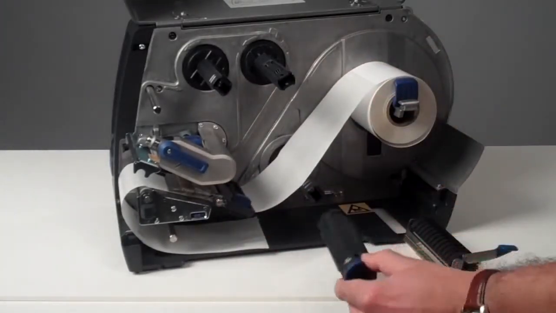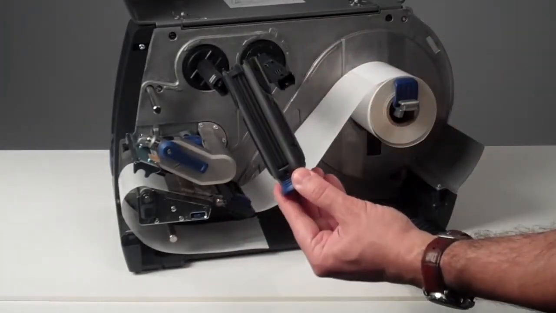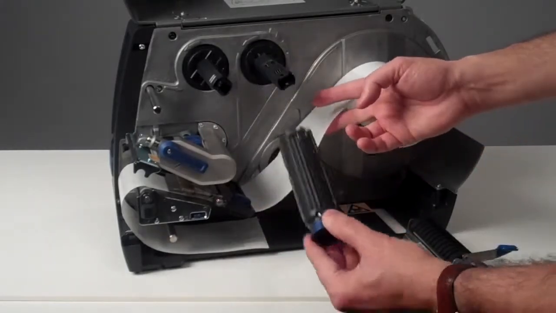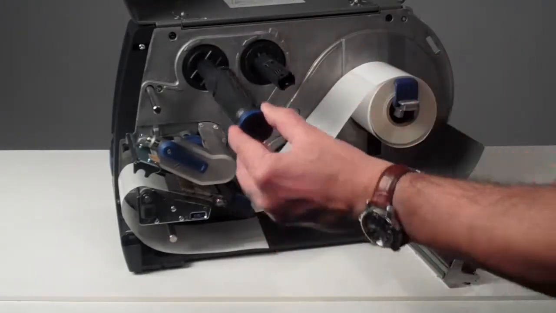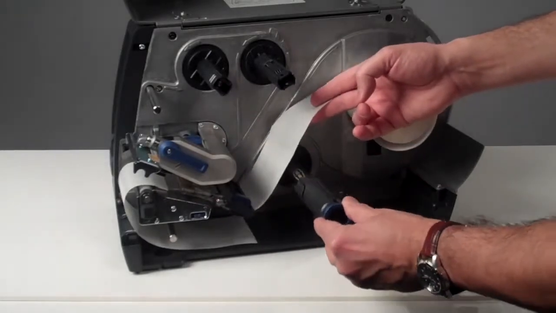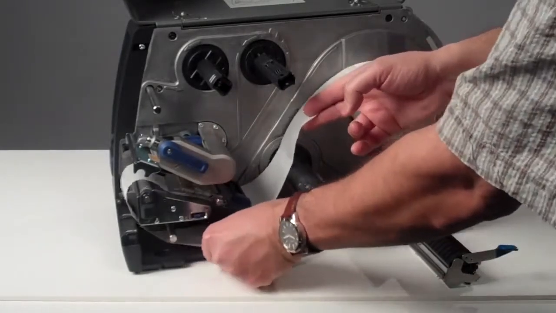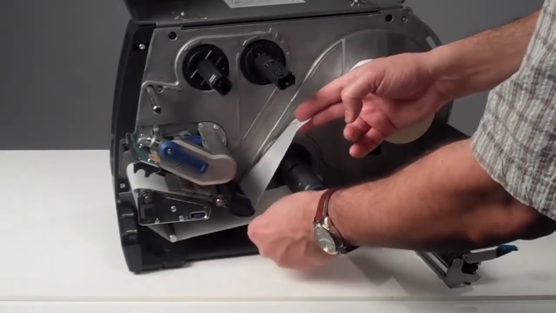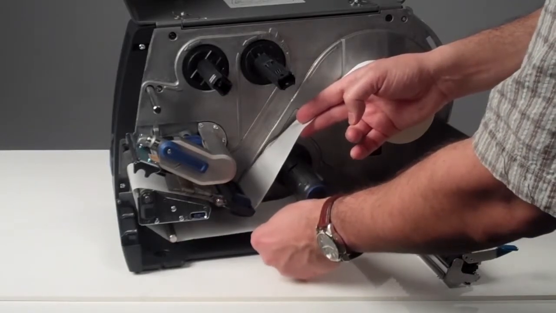The third way is to use the customer installable accessory collapsible core. The same collapsible core you can use for ribbon loading and for liner loading. Again, attach the liner around it. It is very easy.